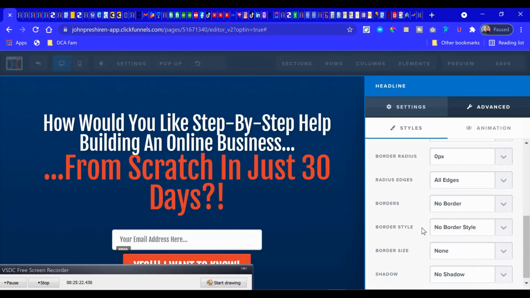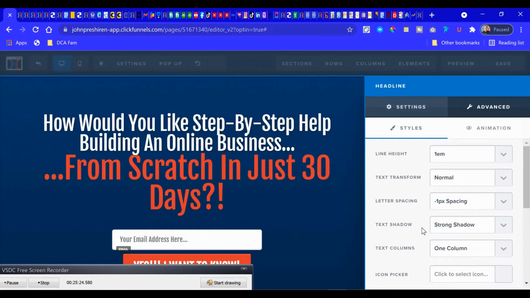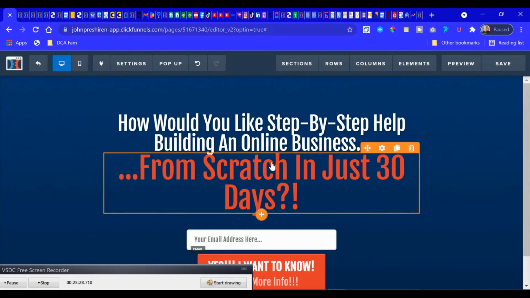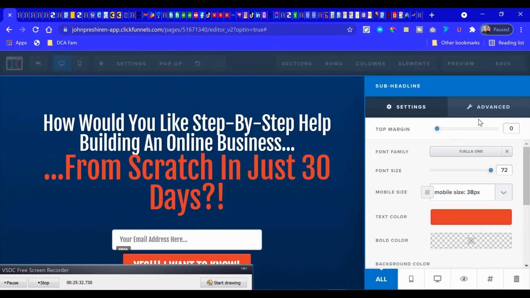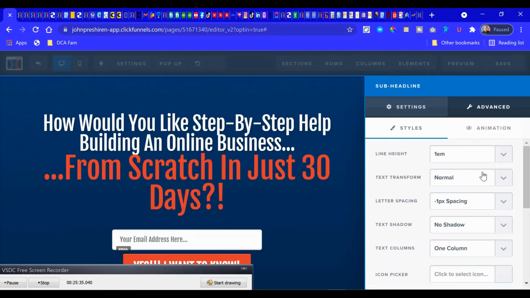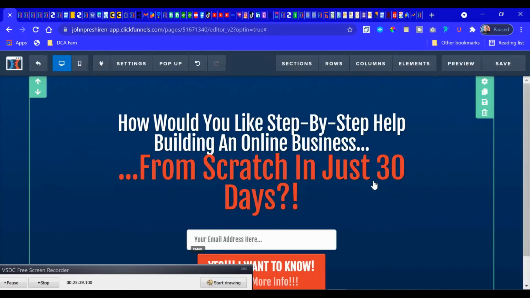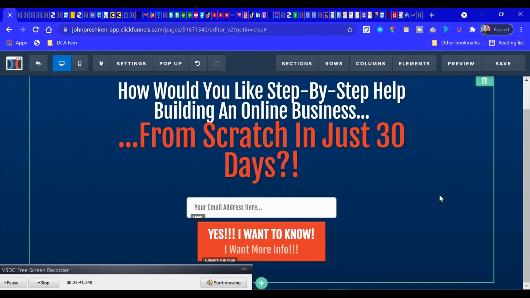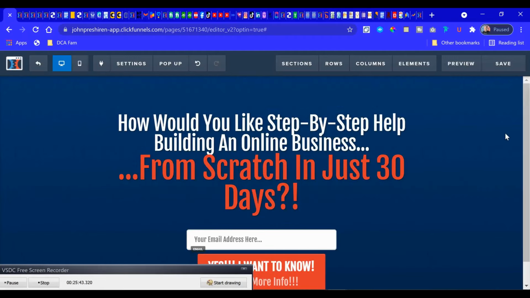You can barely even see it, but it's there. And then we're going to do the same for this one. You want to make sure it's congruent. It's the same. Strong shadow. That one's better. That one you can actually tell a little bit more. The background is a little too dark. I think I'm actually going to change the background.